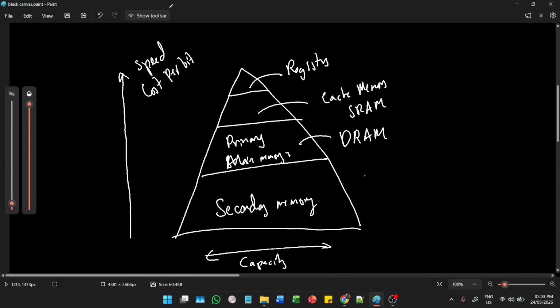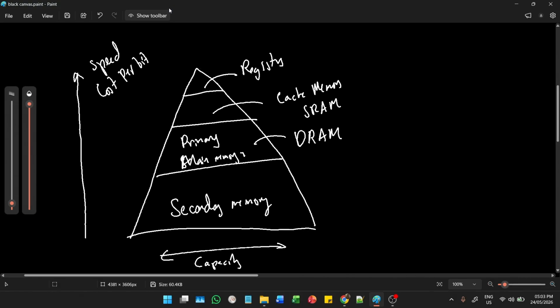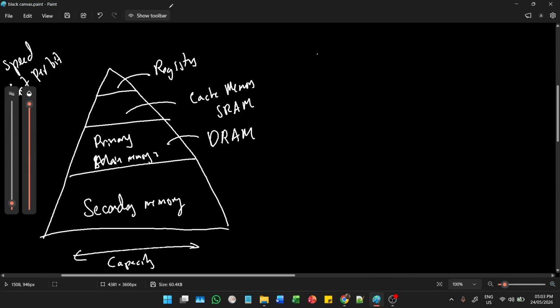You may have noticed that, let's say you are accessing a file from your computer. You can do it within seconds. Let's say you're copy pasting a file into a hard drive. It takes time. Why? Because although it has high capacity and can store data for quite a long time, it is very slow. Whereas registers can't store data for a long time, but they are very, very fast.